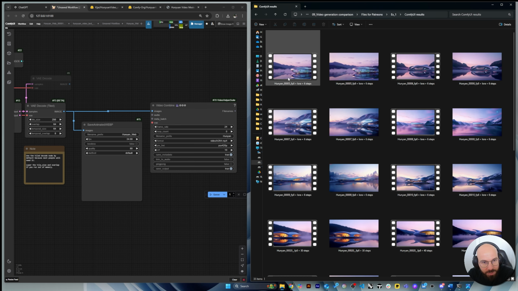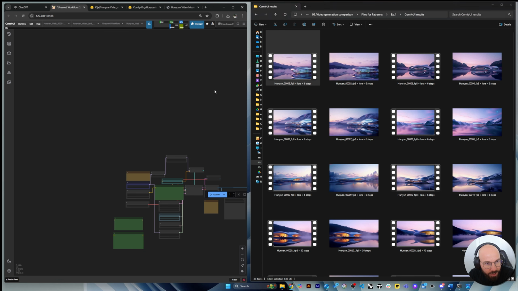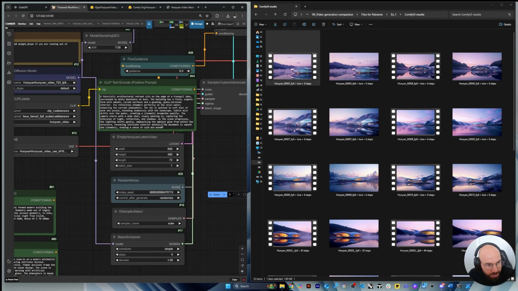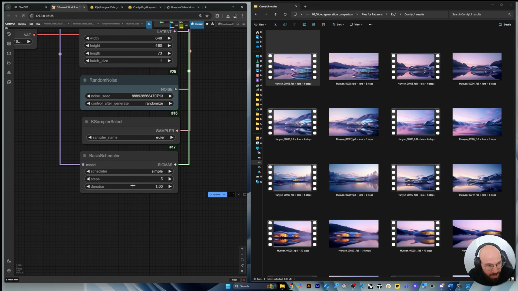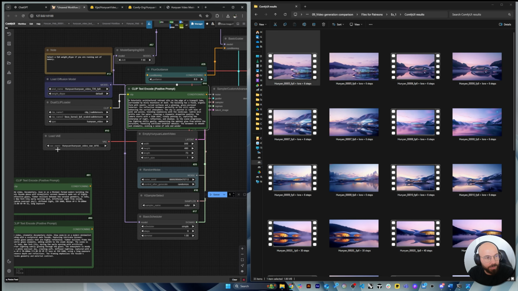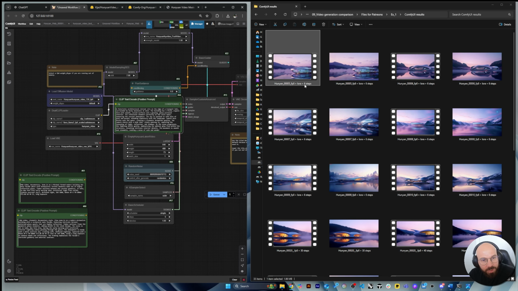I tried to get as close as possible. So the beauty with this is I can just take this one and drop it in. When I drop it in, it updates all my workflow, which means I have the prompt that I wrote down, but I also have all my settings, and also all the models I used. I also wrote down here how many steps and what the main parameters I used are.